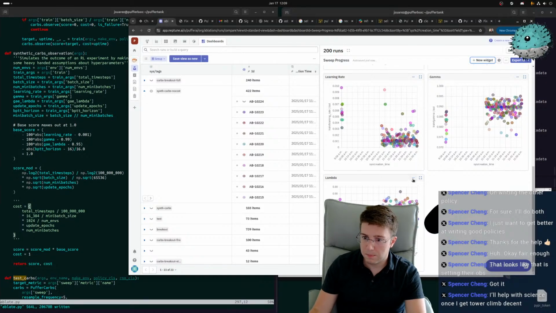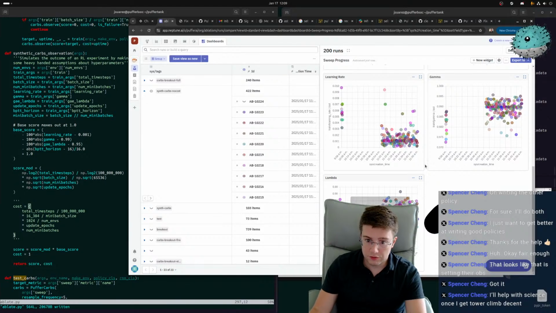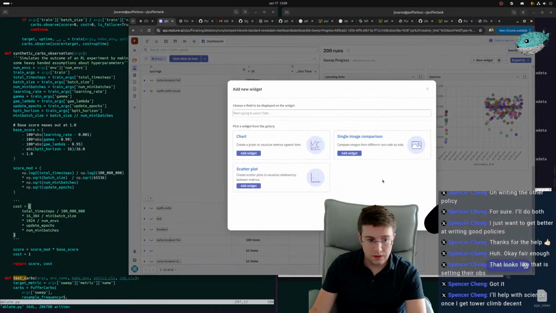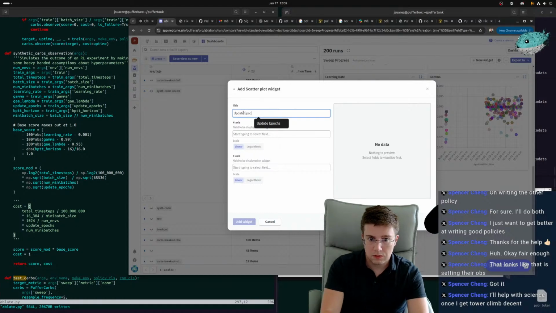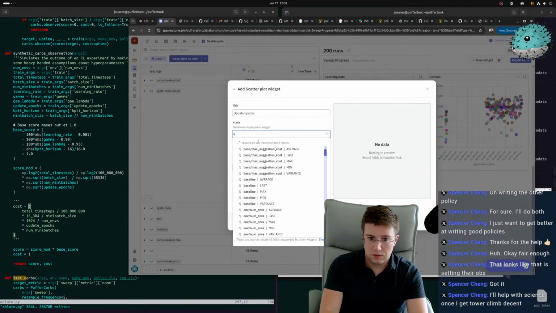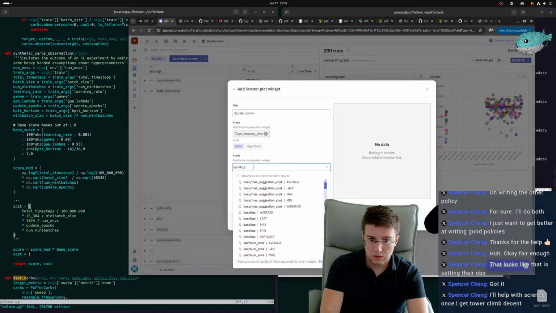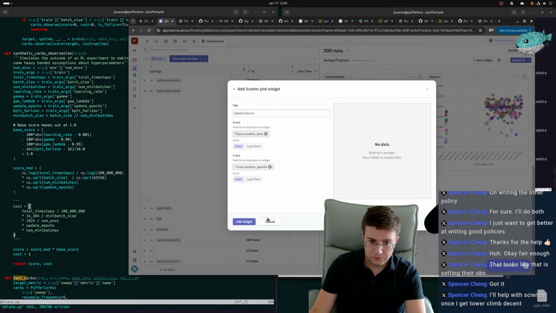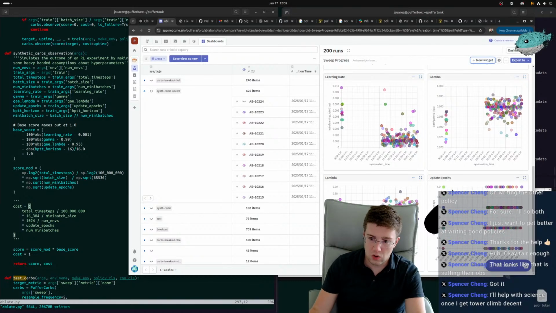Why is this the same plot? Because they're just very similar. Okay. And then update epoch. So what this shows you, this doesn't show you performance, right? This just shows you the hyperparams. This shows you how your hyperparam sweep algorithm is changing over time.